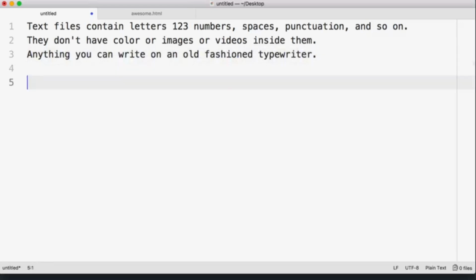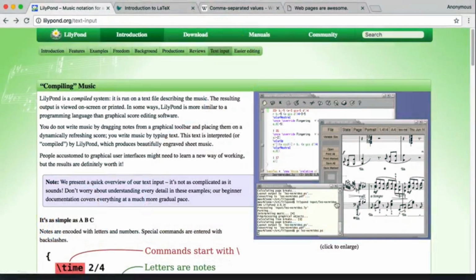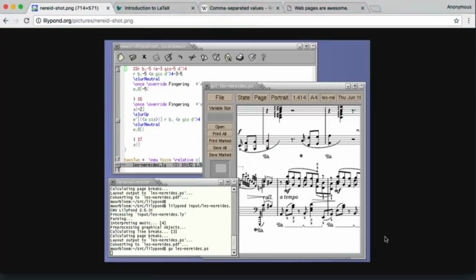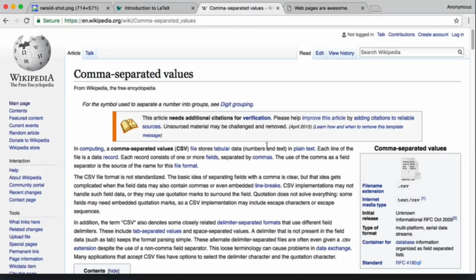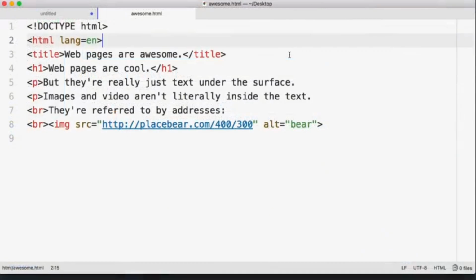Text seems like it would be very limiting, but it's also very flexible. It can be used for countless different things. HTML is written in text, but so are programming languages used to do data analysis or write servers. There are programs that can take text input and turn it into musical notation, or format it for a scientific paper, or load specially organized text into a spreadsheet. As you look at HTML code, it might look like it has a lot of weird things going on, but it's really all just made up of text.